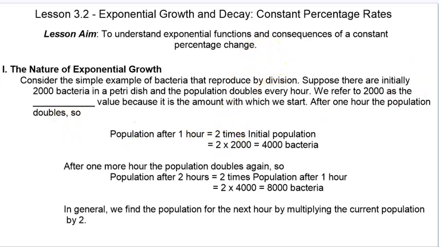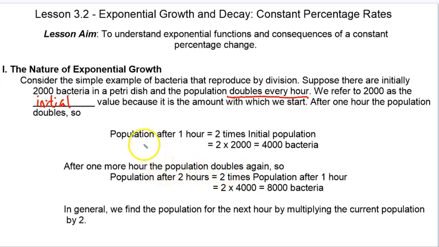So let's just get right to it. Just using this example to kind of get you a taste of how exponential growth works in a real life scenario. We have this bacteria that reproduce by division. And we start off with 2,000 bacteria in a dish, and we're told that the population doubles every hour. So the 2,000, of course, that we start with is the initial value, and then we're going to determine what is the percentage rate of growth from that number, and in this case that's the 2,000.